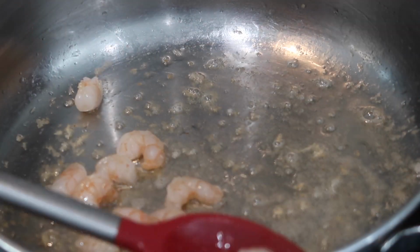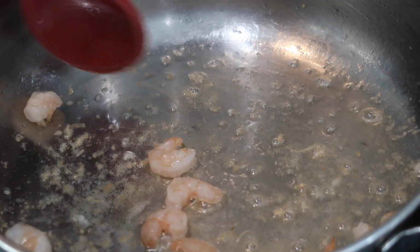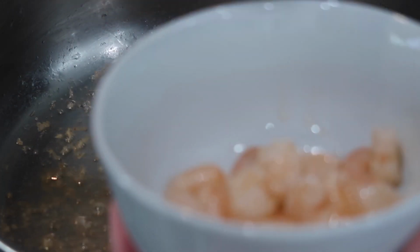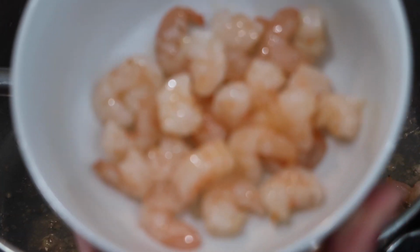As you guys can see, I'm only left with the oil in the pan. If you are left with a lot of liquid after about 2 minutes, you just want to drain off that liquid and throw it away and then set your shrimp aside so we can continue the cooking process.